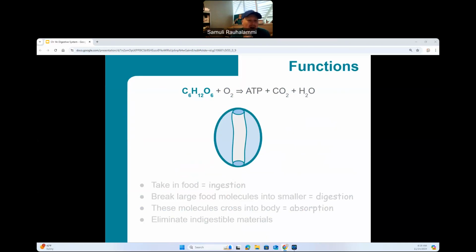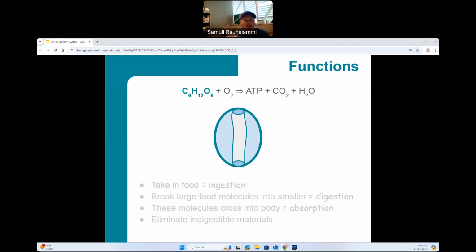And when we think of the functions of the digestive system, I really want to return to this formula of cellular respiration that you can see at the very top of the screen. And from this formula, the portion that we're focusing in on is that your digestive system provides the energy to drive those body processes and provides nutrients that serve as those building blocks for the body. Obviously here I'm showing sugar, a glucose molecule, but that's just symbolizing that it could be many different things.